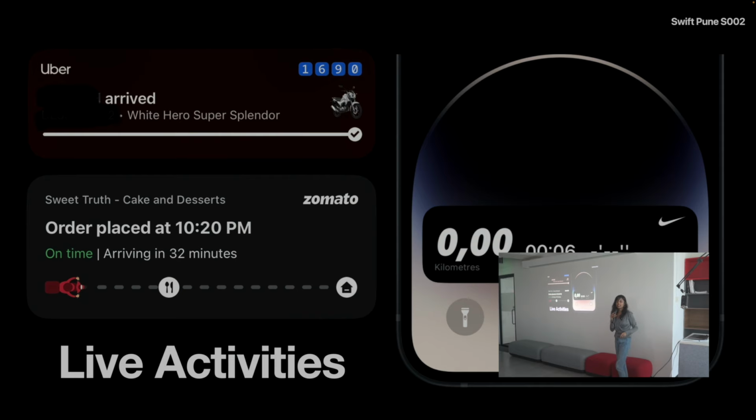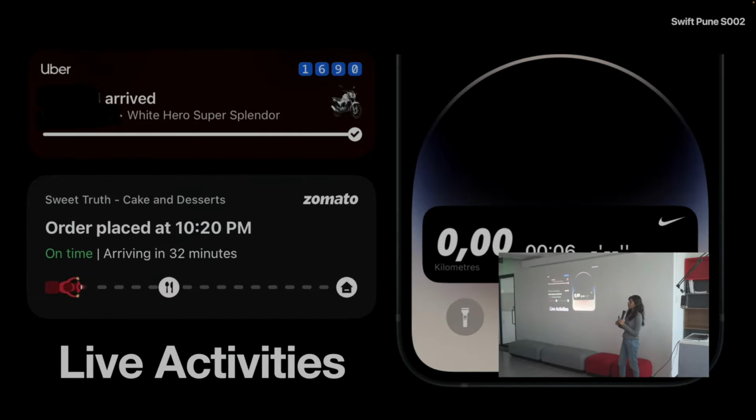Next one is Live Activities. I think we all would have used it at some point when ordering something, and it was introduced recently, about 4 or 5 years ago. This is used for time-sensitive events.